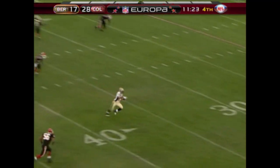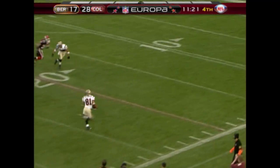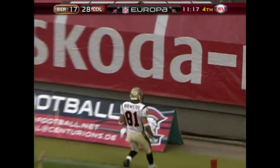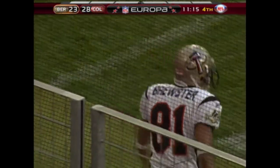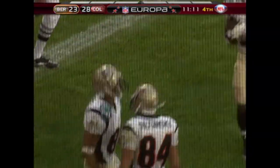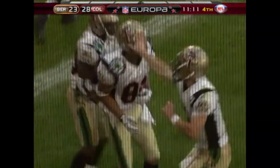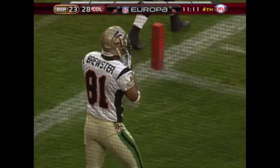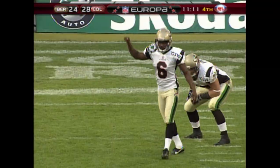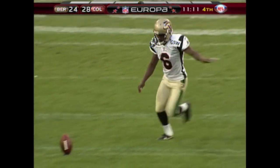Lillet finds some time and finds a wide open Carlton Brewster — and he's going to score! He's been quiet all day but he makes his mark here in the fourth, his first touchdown catch of the season. Travis Lillet was actually surprised that he's that wide open. He started on the far side of the field and came across. Worked against a guy like Al Harris every day — he said it made him better.